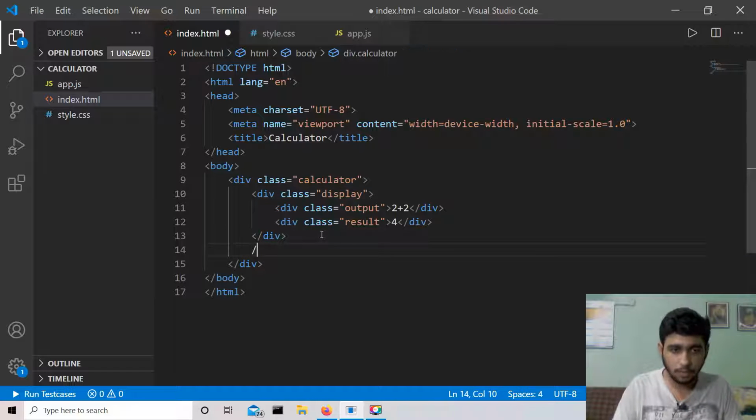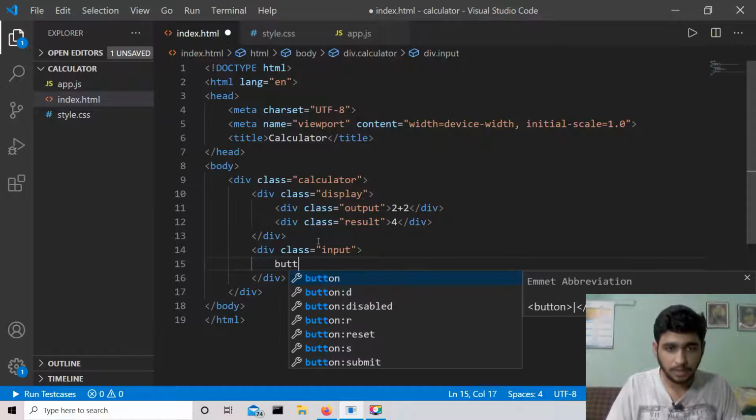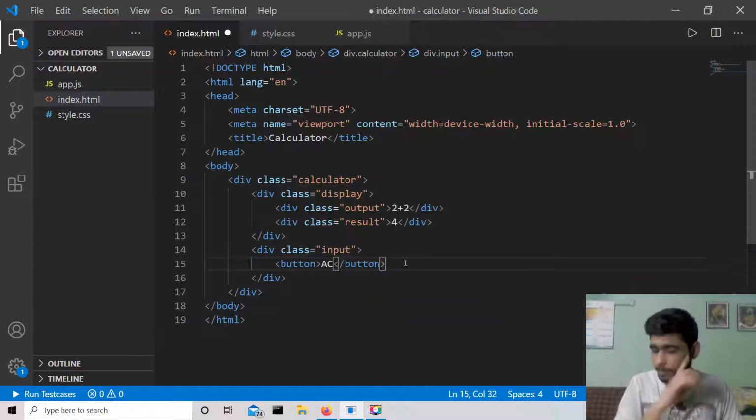Now we will get into our input section. So let's create this div, and in this div we are going to have the buttons that we have in our normal calculator. So let's start with, okay, I just forgot the structure of a calculator. Yeah, the first is AC, the clear button, right? So I am creating this row wise.